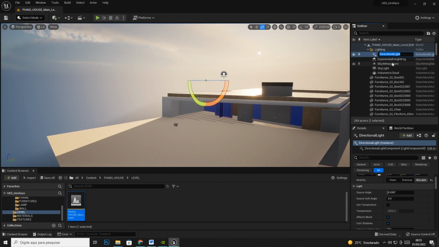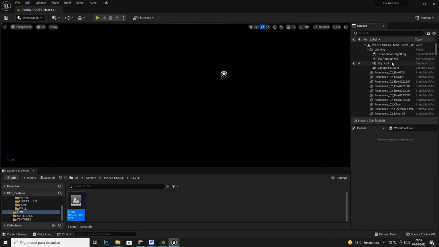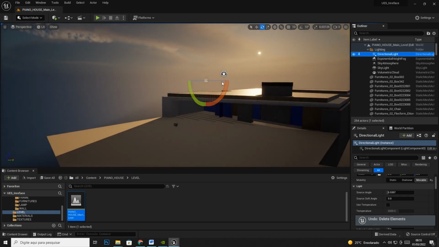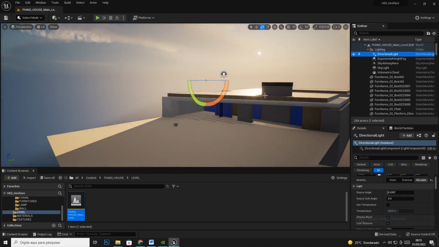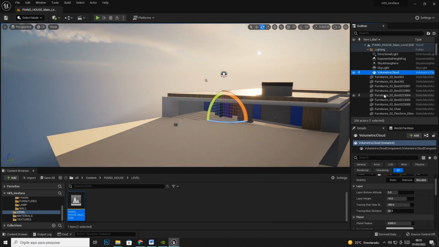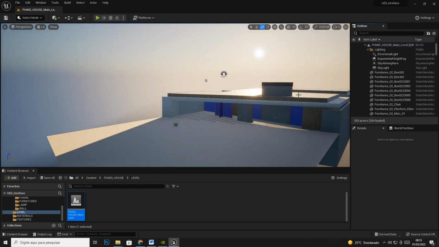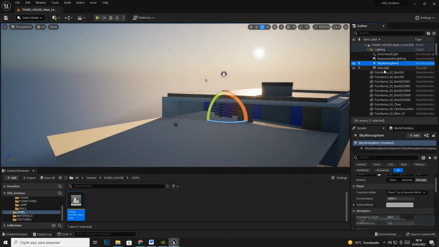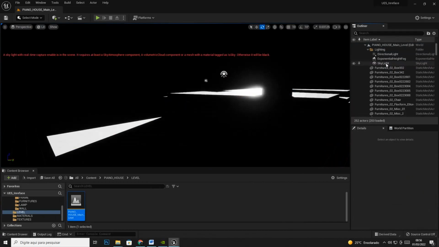So let's delete them. All right, delete. Let's delete this one last. Let's get started here with the clouds. Okay, I just deleted them. Look, let's delete the sky atmosphere. Look at this.